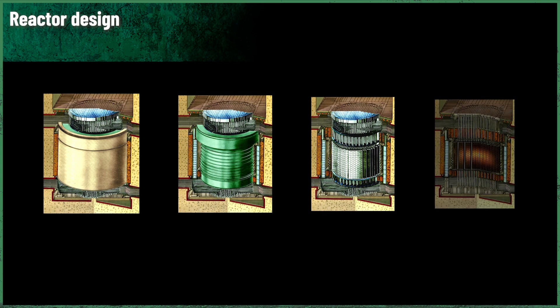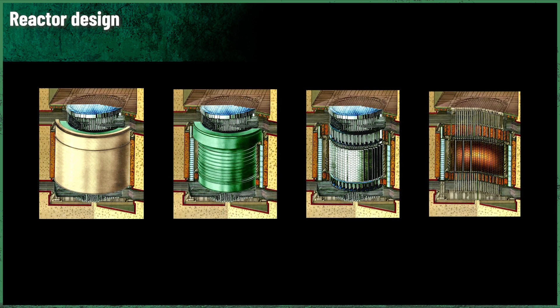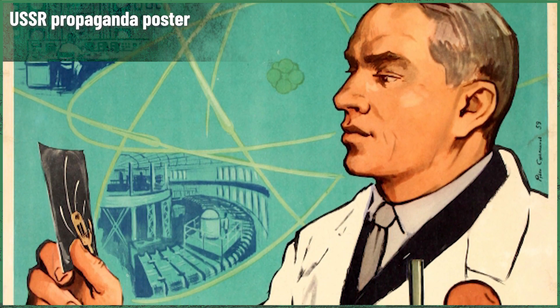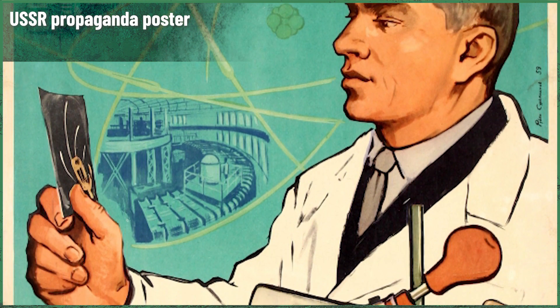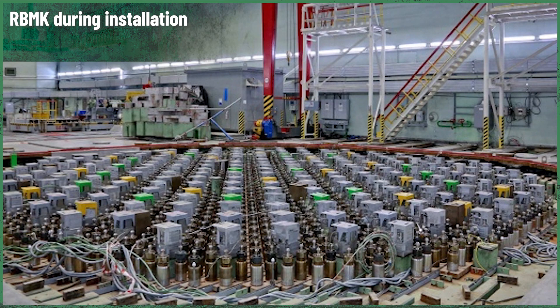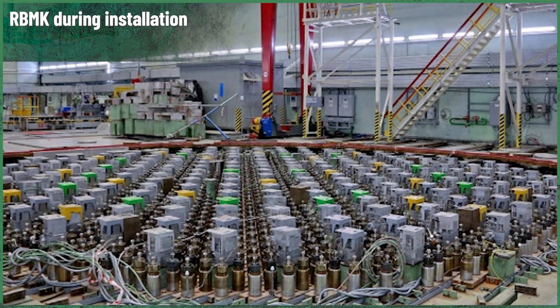And the design was just huge — it spoke to the minds of Soviet citizens: the biggest, the so-called most advanced, the best in the whole world. The reactor was hoped to become a savior of large areas of the USSR that didn't even have electricity at the time. The core itself was 7 meters high and 12 meters across — a cylindrical build giving roughly 450 cubic meters. The core was composed of 1,700 tons of graphite blocks stacked into almost 2,500 separate columns. These columns contained over 1,600 pressure tubes in which the fuel was held. The power was regulated by 211 control rods — a number to remember if you're interested in the Chernobyl disaster.